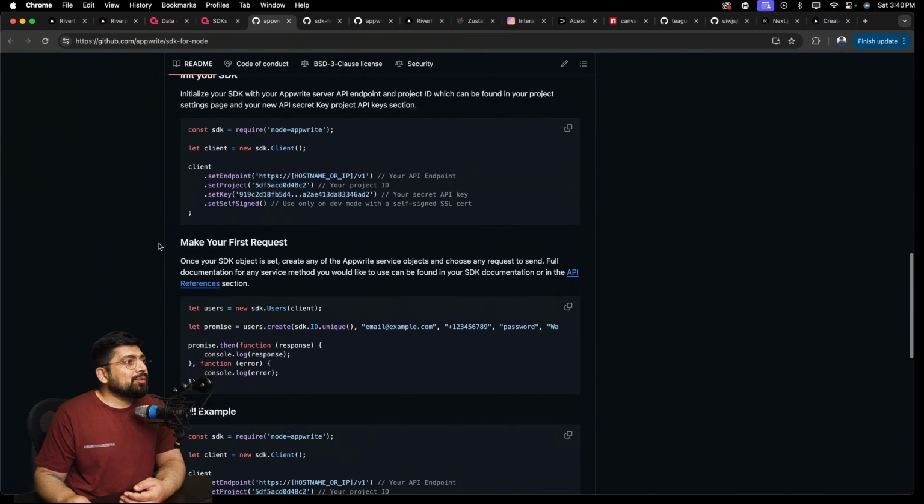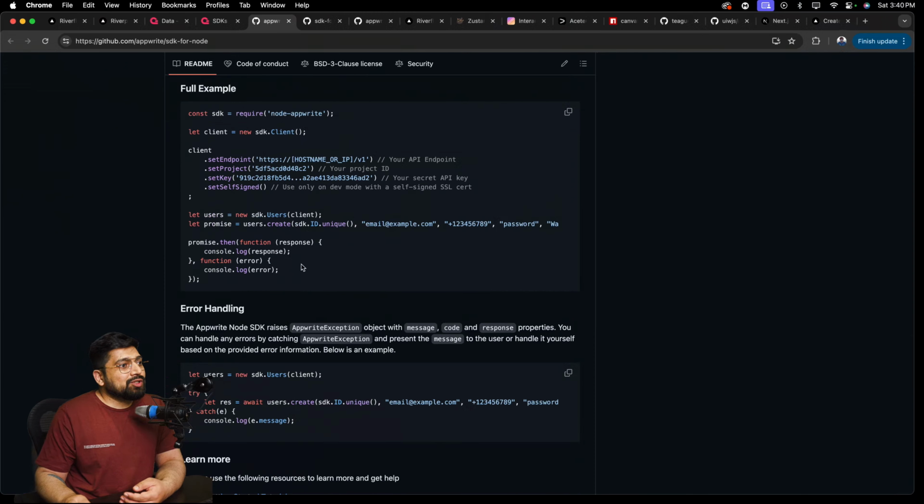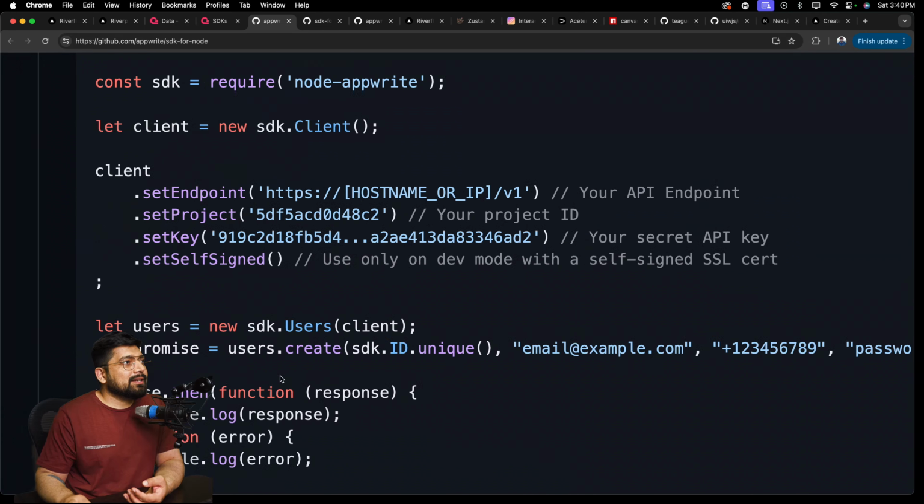All right, so you might notice, how can I actually go ahead and create a database onto this one? We have a lot of options and a lot of ways we can do that. For example, you might notice that here it is. If you want to create promise users, you can create the users like this. Similarly, you can create any collection.